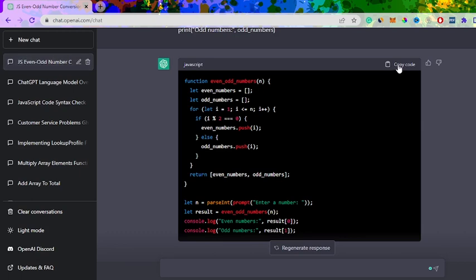Copy and paste the syntax into your IDE or run the code in the console of your web browser.